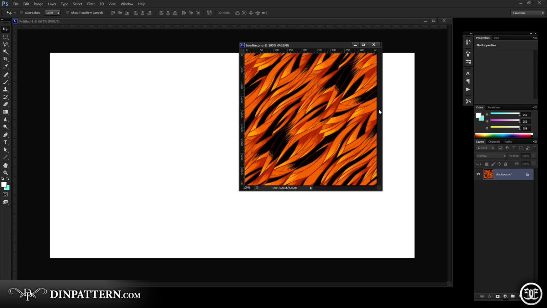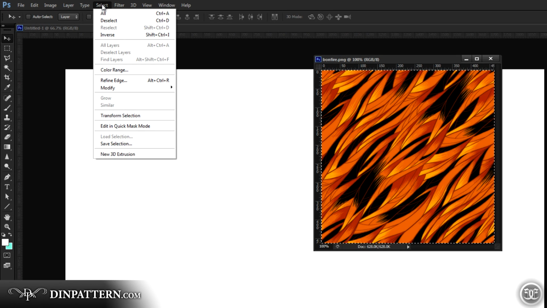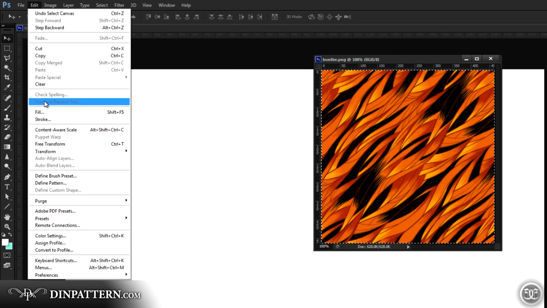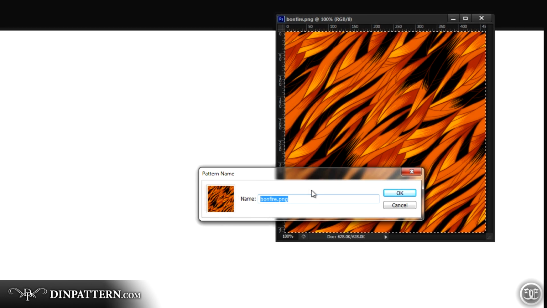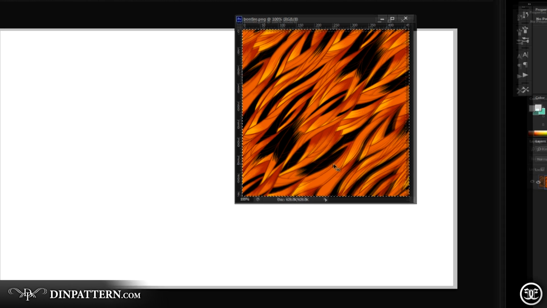So what I'm going to do is hit Control A on a PC, and that's going to select all, or you can go to the drop down Select All, and then you're going to go to Edit. Where did it go? Define Pattern. And then you get this prompt to name it. So I'm just going to name it Bonfire, give it the same pattern name, and click OK.